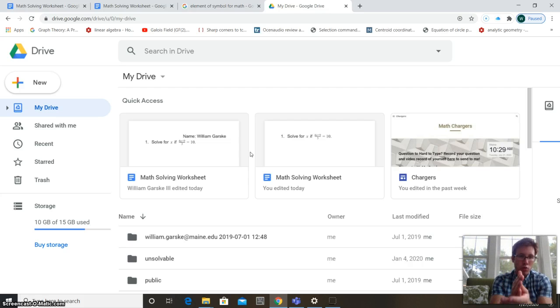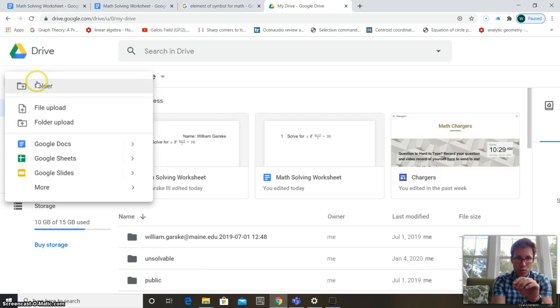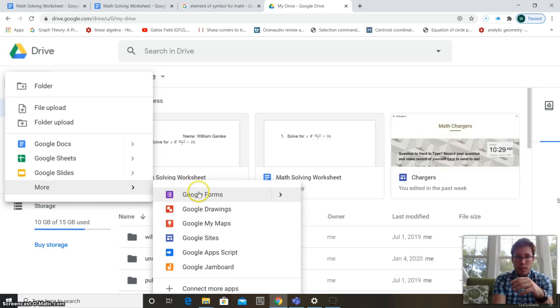If you are wanting to create a file directly on this drive, all you do is you click New, and then you can go to Google Docs if you're making a Word document, you're typing, Google Sheets if you're dealing with rows and columns and table-like stuff, Google Slides if you're making a presentation, that's like PowerPoint. Here's more if you go over here, Google Forms, surveys, you can make it all. And that will be directly on your Google Drive.